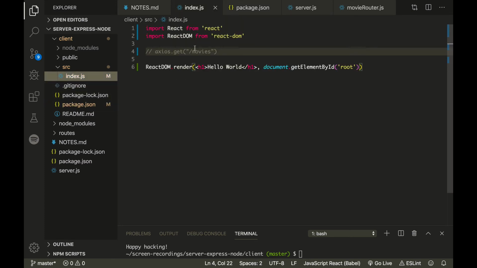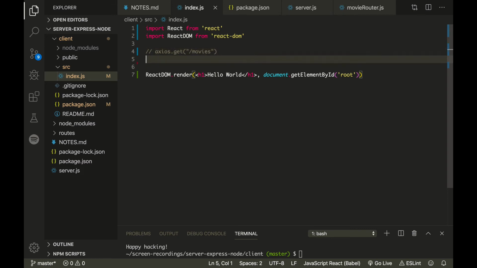And I don't need to state the whole URL. All I have to say is /movies, and it knows, okay, let's proxy this to his own server and get the movies. Now, if I'm wanting to request to a third-party API, then I would just give it the whole URL. I'd say, http, Rick and Morty API, for example. And this will know, because it's starting with http, not with just / that this is external, and it will still let me do that request as normal. But all of my requests are simply just / the endpoints that I'm hitting on my own server.